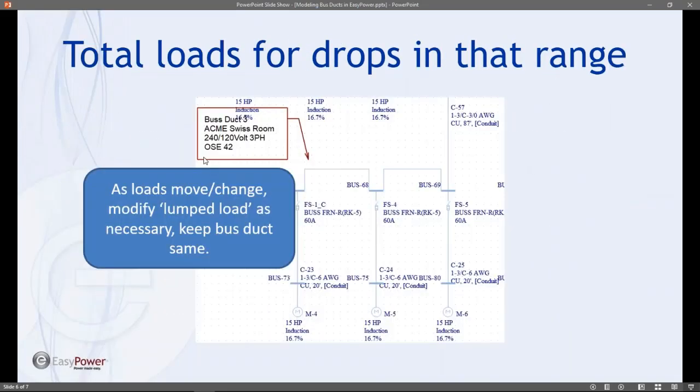Now, the same thing can be seen when we look at even a 240 volt bus, and the significance here, as it is in a real plant, as we move or change loading at each drop, say we move the drops around, as long as it stays within that same 50-foot vicinity, radius from the virtual bus, we don't have to change the main bus. All we're going to do is change the loading at each of the drops that we've set up. So it's a relatively minor change in terms of the calculations in EasyPower, and frankly, it won't change the system loading because that's all dependent, as far as labeling, upon the protective device that's localized either for that load or coming off the drop.